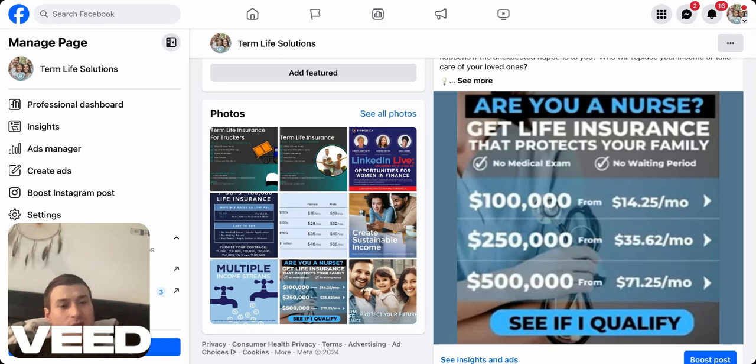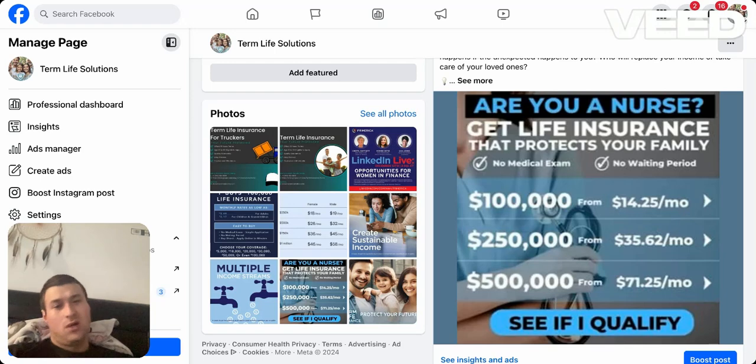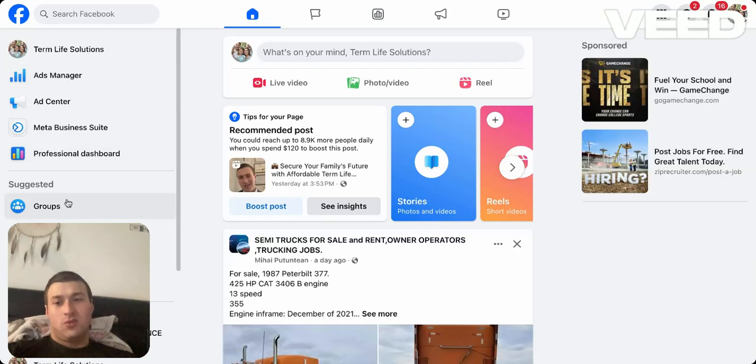Truckers are also a great niche. Electricians are a great niche. Anything in somewhat of a dangerous field. You don't want to do police or firefighters, because they already get life insurance. But unless you work with Primerica, where you don't just sell life insurance, you can sell college plans, 401ks, and other stuff like that. And if you want to apply, there's a link in the bio down below. But you mainly want to stick with people and professions that are somewhat dangerous. Even welders are a good one.